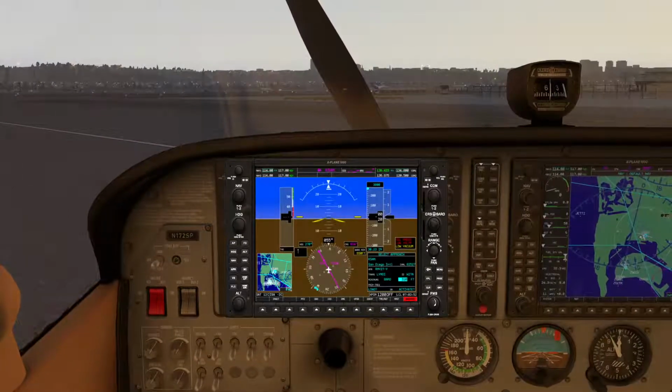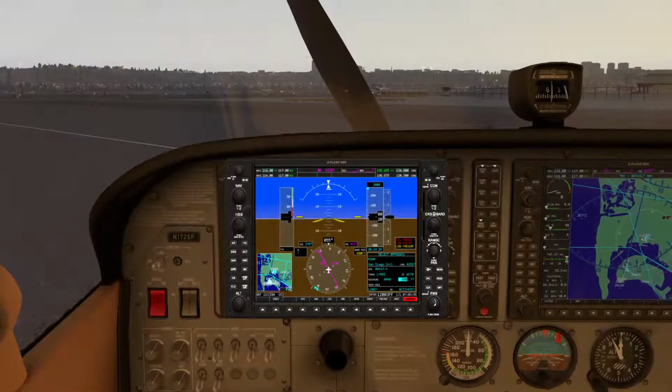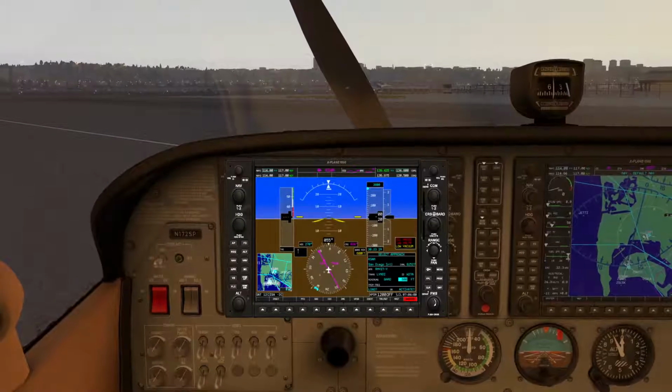And we don't have to do this. We could leave it off and then just turn the autopilot on or off when we want to. That's kind of what we do with the G530, isn't it?